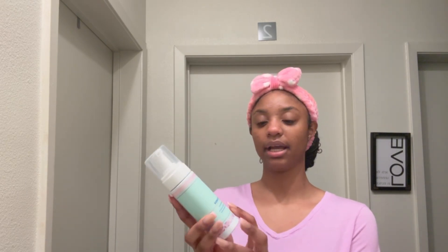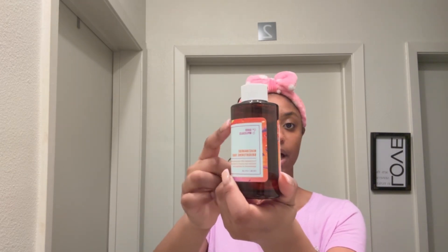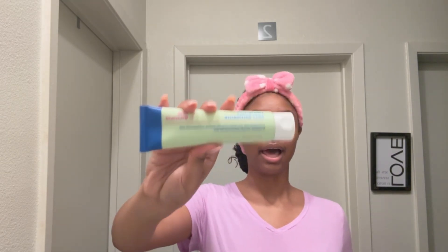The first product I got is the acne foaming cleanser — it has a push-top applicator. Next is the brightening toner, which comes in glass, so keep in mind it's not a bottle. Next I have the instant cleansing balm for makeup removal, because if you can't get your makeup off all the way, that's going to cause acne. I also got the light moisturizer — hopefully it's as light as it says, because my face is oily.